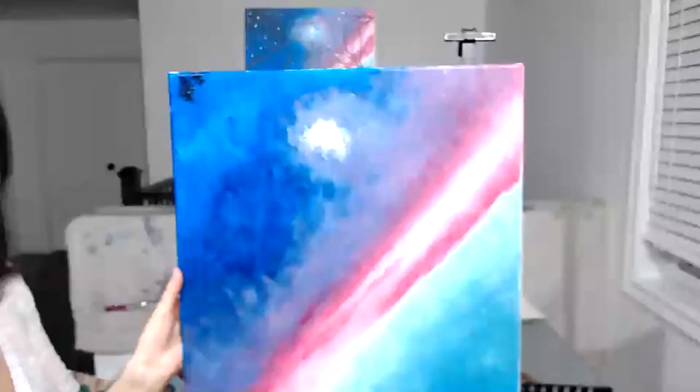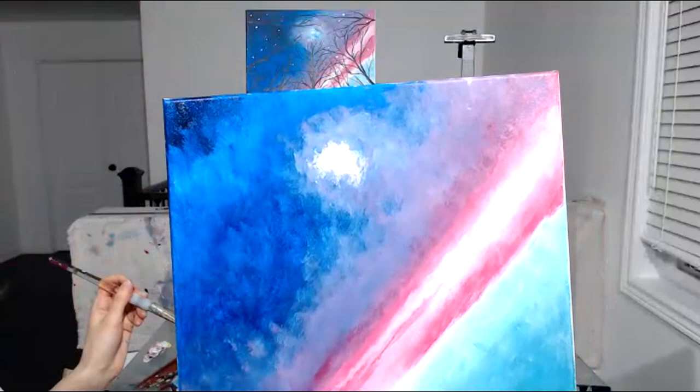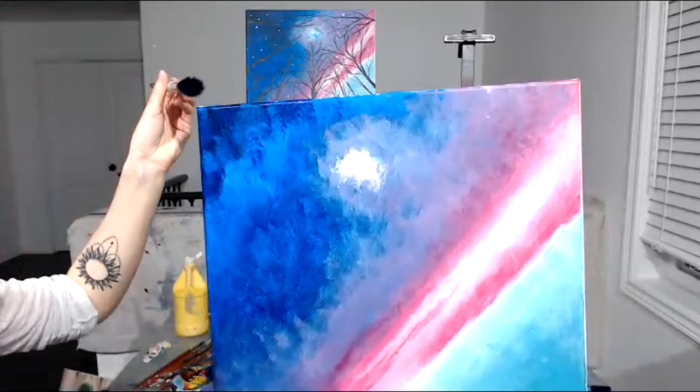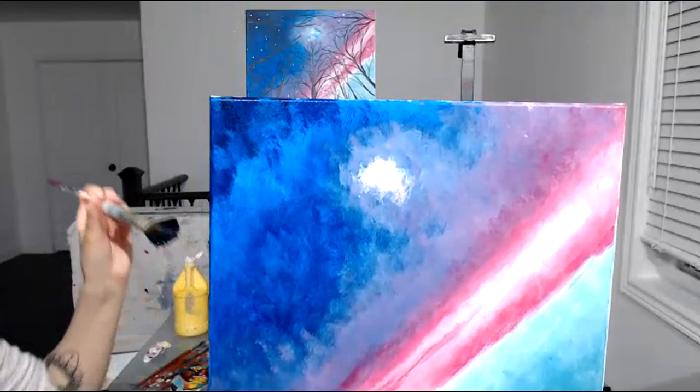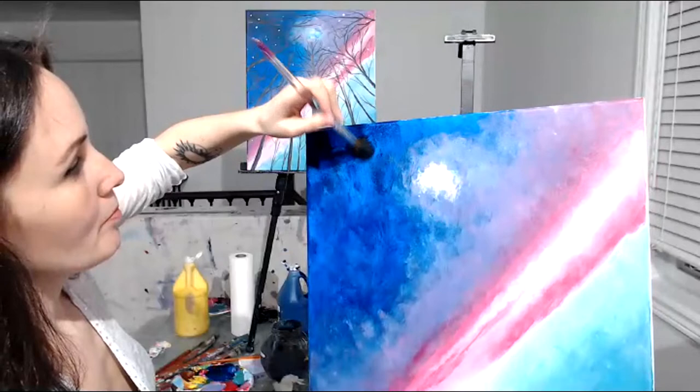Lightly dab. Use it up even on the frame if you have to. If you have a lot of paint, wipe some of it off. This is more of a dry brush technique you want to be careful with because it's going to be very noticeable. And if it's too much black and too much paint, it's just a blob of black in your sky. That's why you want it lightly coated. It's not dripping with paint or anything. Use up a lot of your paint on the edges, and then you'll feel that there's not a lot coming off. So now you can bring in this darkness with confidence that it's not going to just make a black blob, unless you're trying to make a black hole.